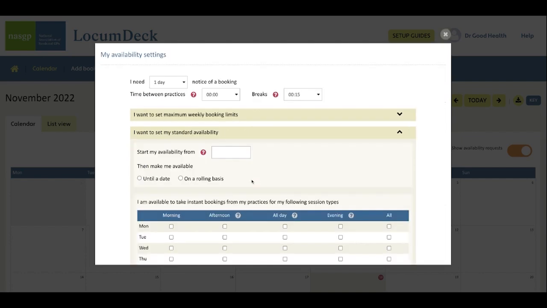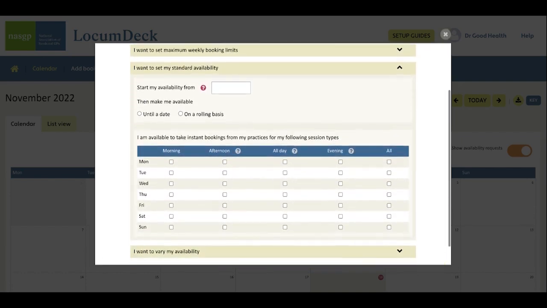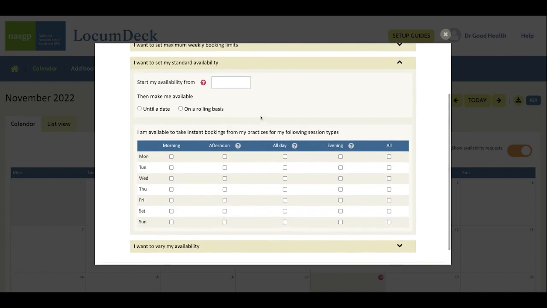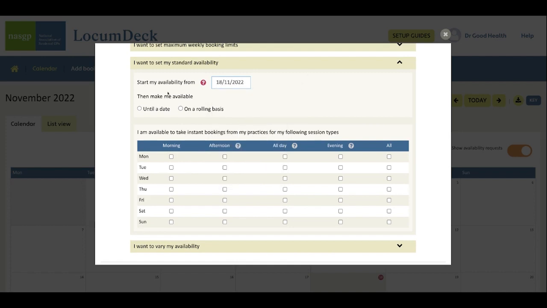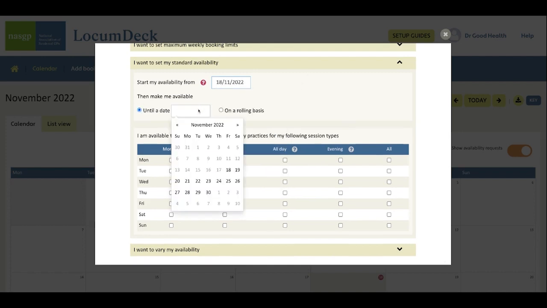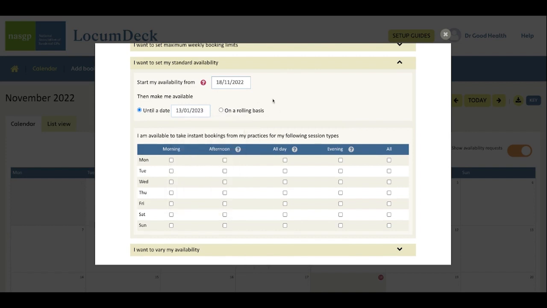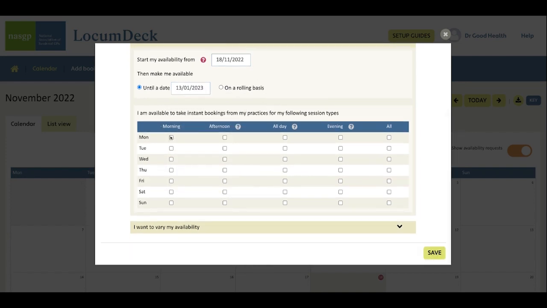Adding standard availability is really useful if you have regular work patterns. It's a quick way of bulk managing your standard availability. So you add the start date you want your availability to begin, and an end date, or choose if you want the calendar to keep updating on a rolling basis. Then tick to select the days and times of your regular availability.